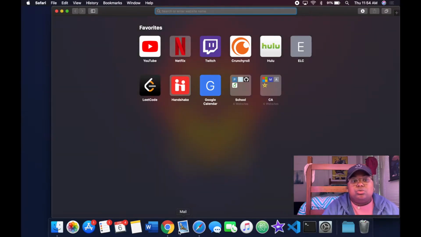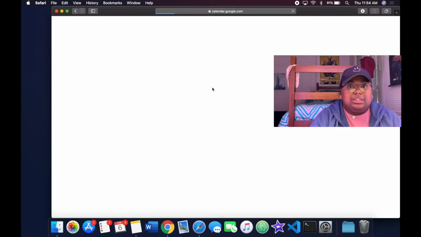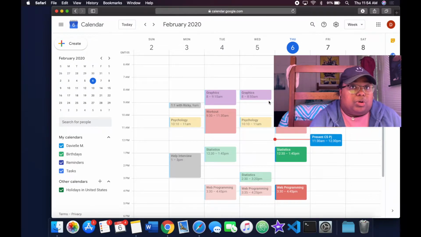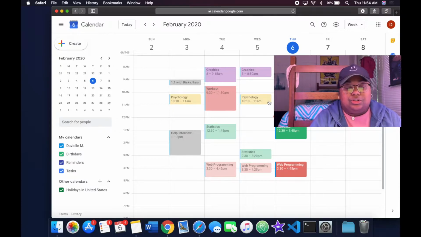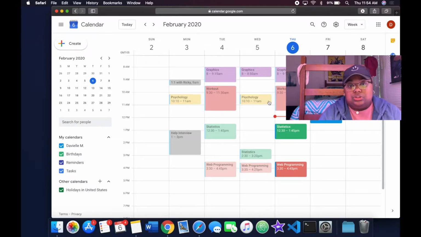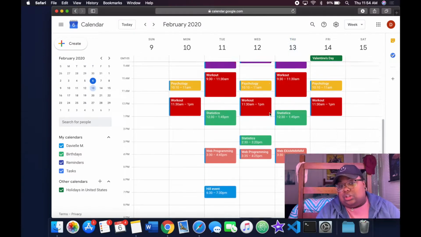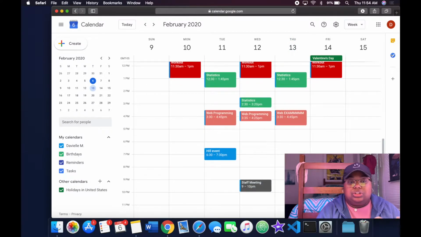A way that I keep organized is I use Google Calendar. I really like Google Calendar, and that's just something that is very convenient for me. It's on your phone, it's on your iPad, it's on a laptop, and so I put all my classes in here, as well as other things I need to do. So I have like this to do tomorrow. It's currently 11:55 a.m. on a Thursday, and I have class in about 30 minutes, and I have another class. This is just something that helps me keep organized. This is just all the stuff I have to do next week, so it's just a way to keep organized for me.